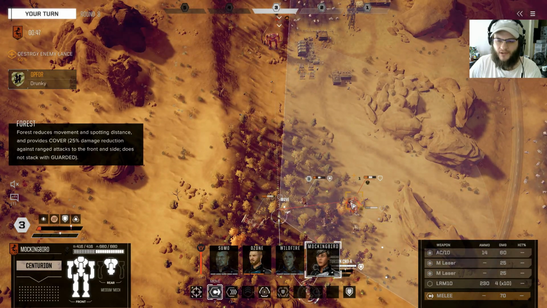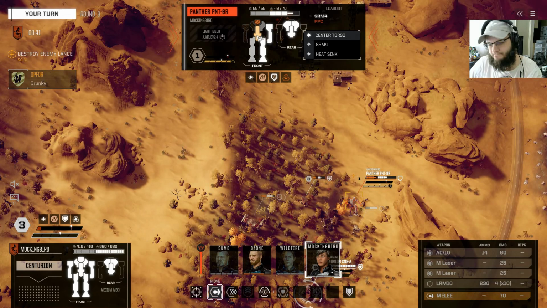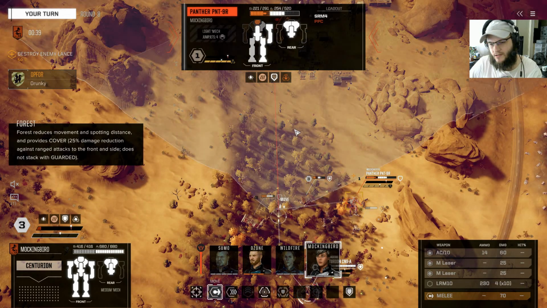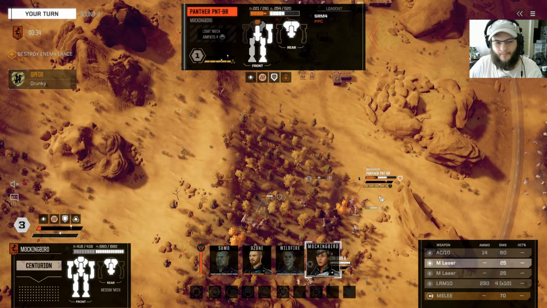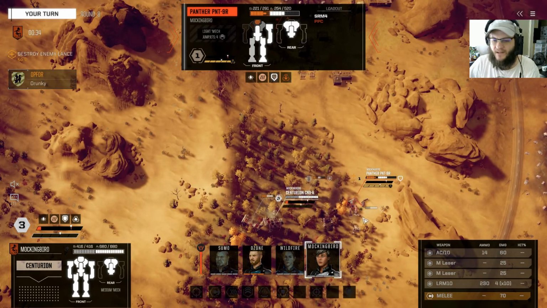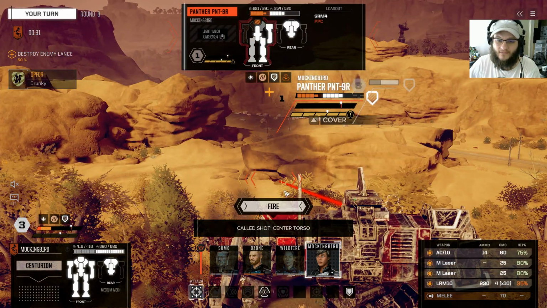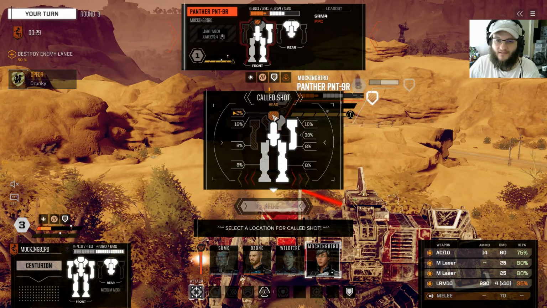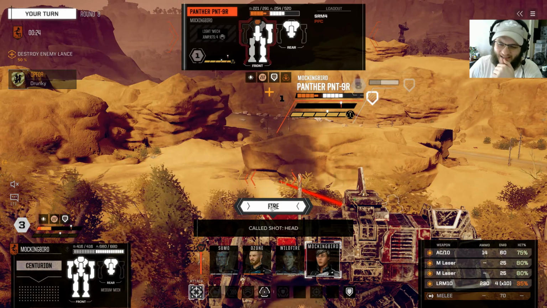What do we need to finish you? I should have looked. So we need 101. Which is probably not possible. We're going to have to fire some LRMs here. These trees are going to do some work for him. I could go for the head. Is this where I go for the head? Alright, let's do it. I've never killed anyone with headshots.